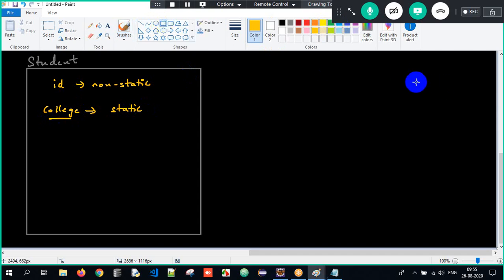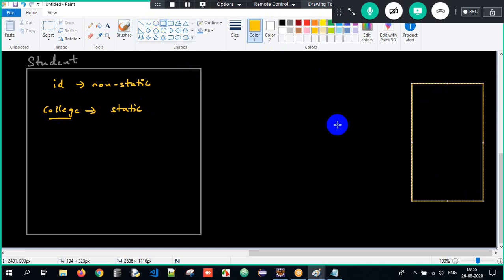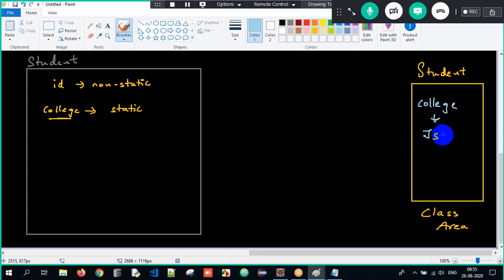As soon as I say college is static, what happens here? There is a memory location. What is that memory location called? Class area. And that class area's name is Student. Now here the college would get initialized to JSP.